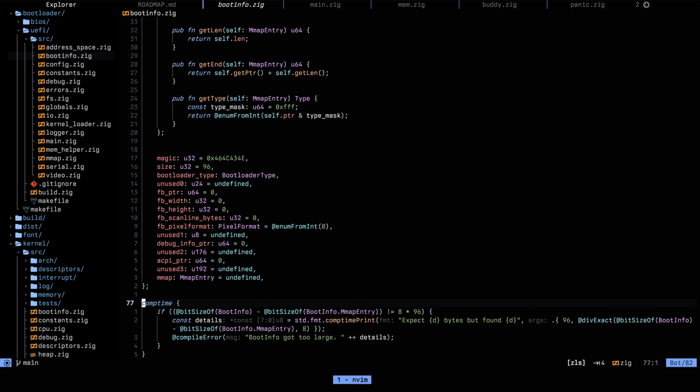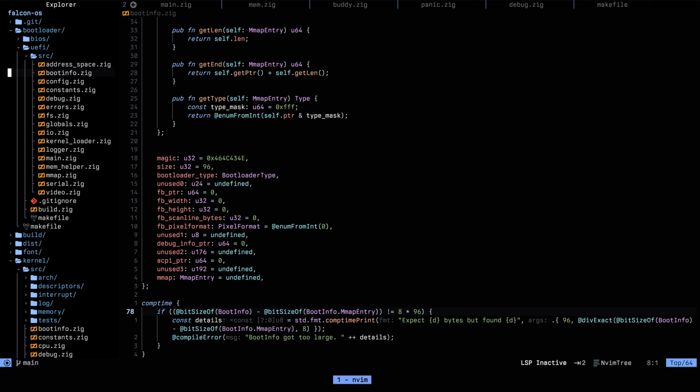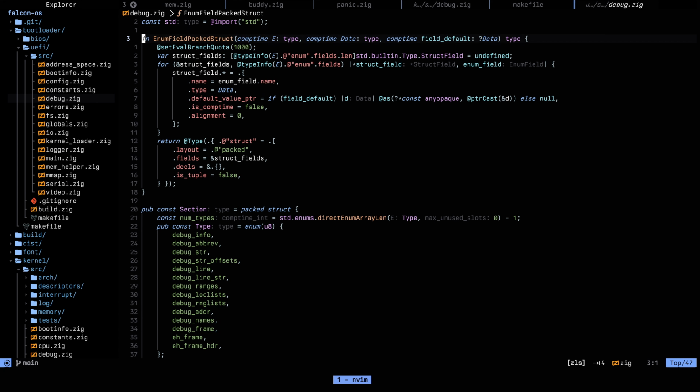That means that we'd still retain compatibility with the boot info on the kernel size, because this is our main data passing interface between the bootloader and the kernel. So I went on there, added those things, and then went on to debug.zig on the UEFI bootloader side.